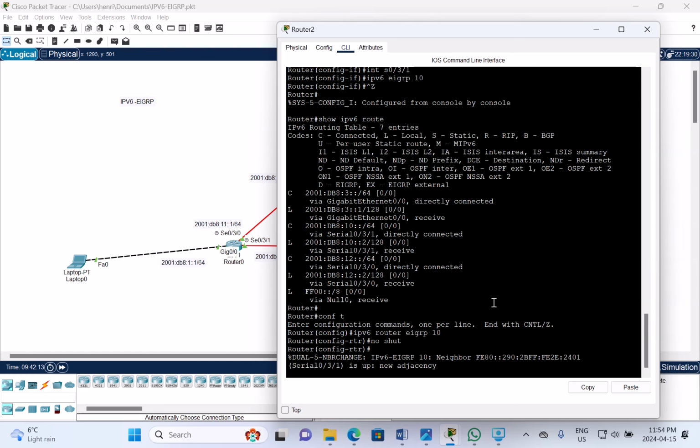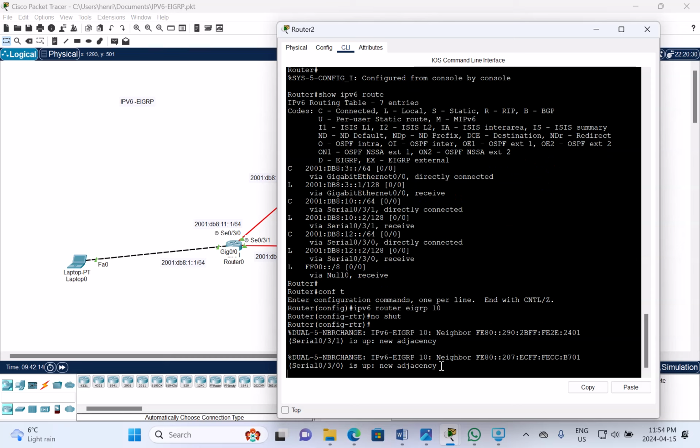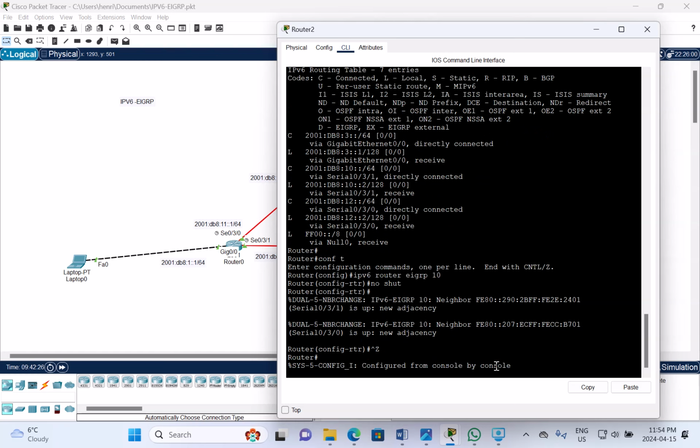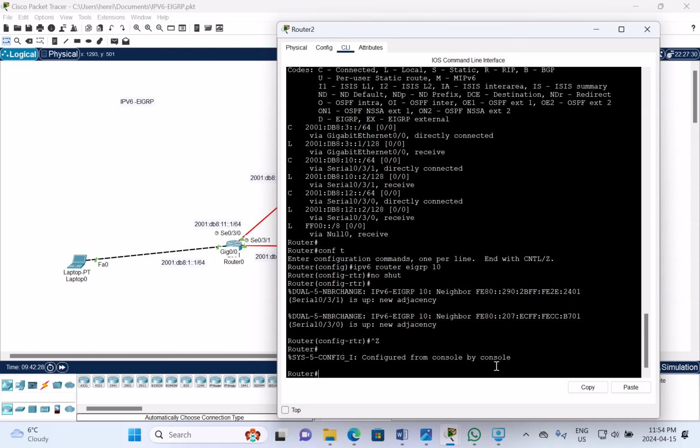That's it. So now you can see we have a neighbor. We have an adjacency now, a new adjacency was produced. Now if we go back to privilege mode and type show IPv6 route, we should be able to see, this time, the EIGRP routes dynamically in the routing table.